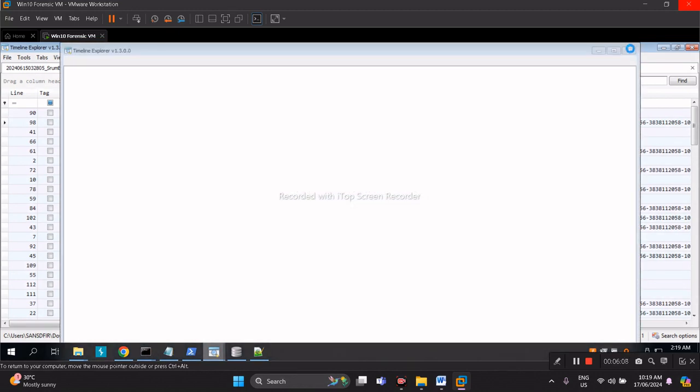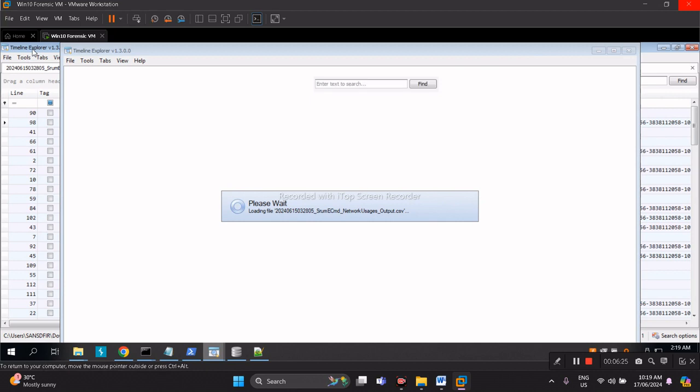That's actually our answer. And as you can see, you have seen how powerful the SRUM artifact is because of the amount of useful info and insight it gives you when dealing with investigations like this.